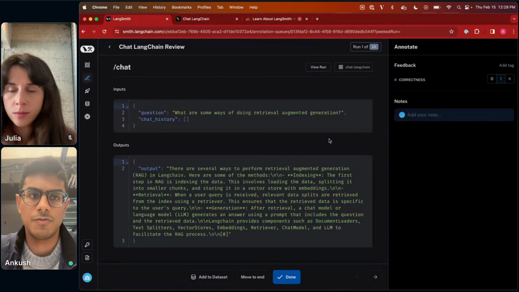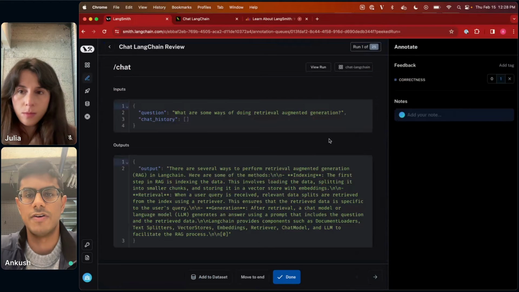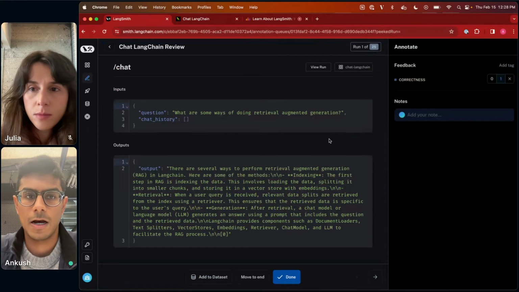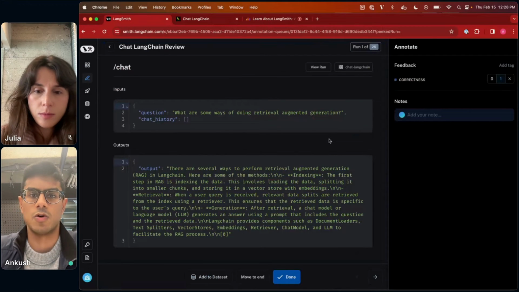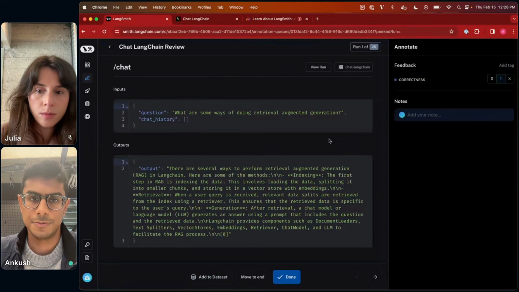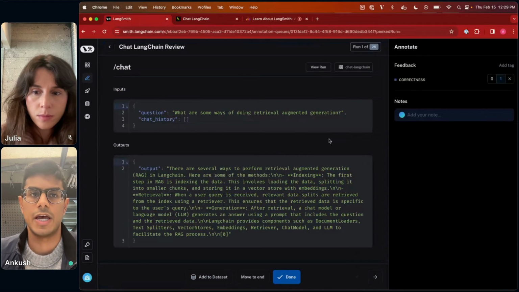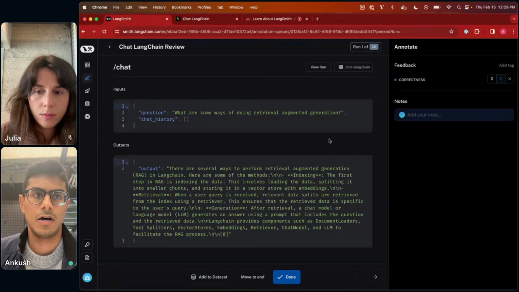So this is really helpful when you want a really focused view for evaluation and annotation. And we're actually working on a permissioning system that allows you to mark certain users as annotators, and so they can go in and access the annotation queue and annotate the results that you're getting in your projects, in your tracing projects.